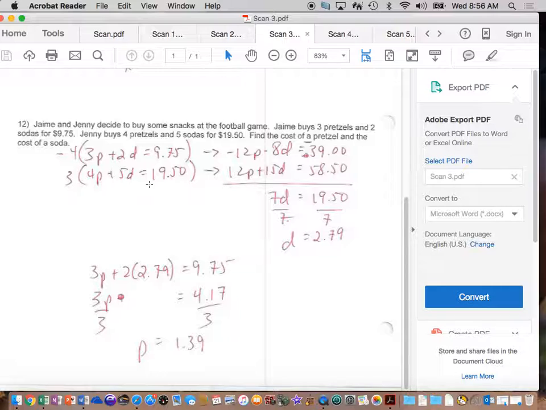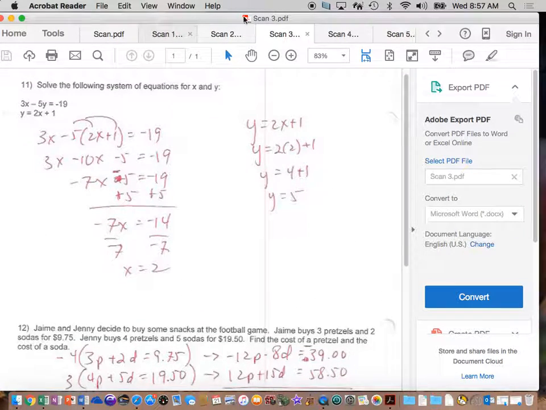Because these are money problems, they don't always work out exactly to the penny. And money is always assumed that you will round off to the nearest penny. Any questions on number 12? Yes? I rounded up when I did it, so I got 1.40. You round to the nearest cent. If it was 1.398, $1.40. But I don't remember exactly what it worked out to. But I think it was like 1.39 and then a number below 5. All right. Okay, any questions?